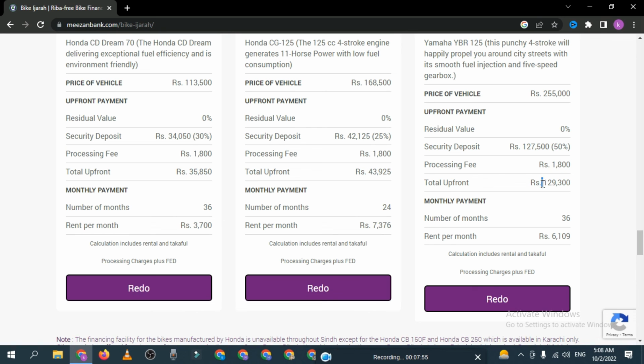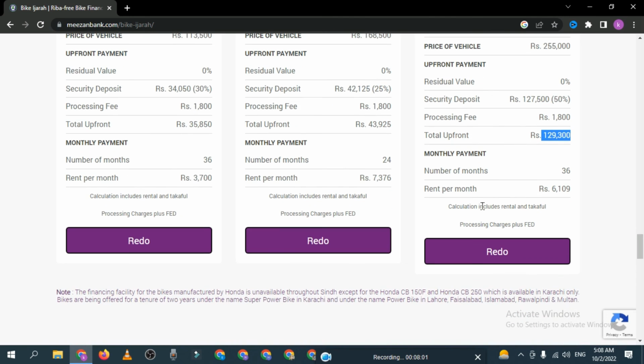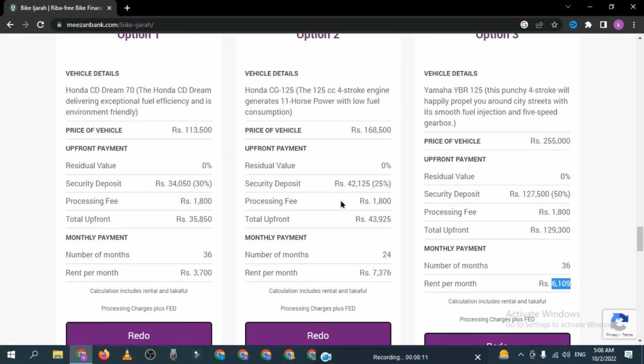Total upfront when you apply for a bike is 1,29,300 rupees, the total number of payment months is 36, and rent per month is 6,109 rupees. So guys, these are the complete details and calculations of the different bikes.